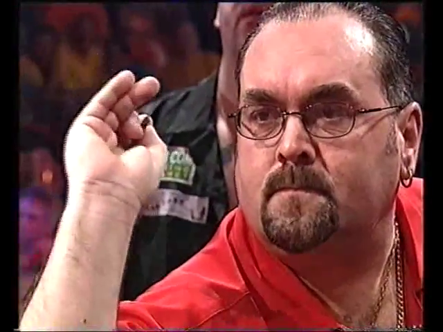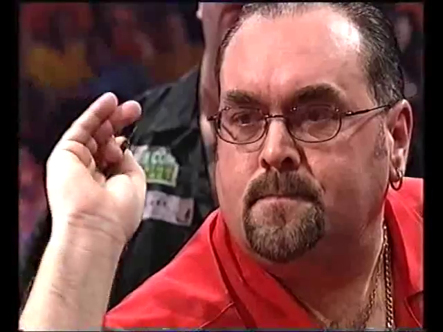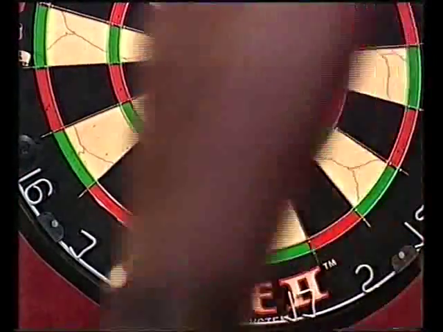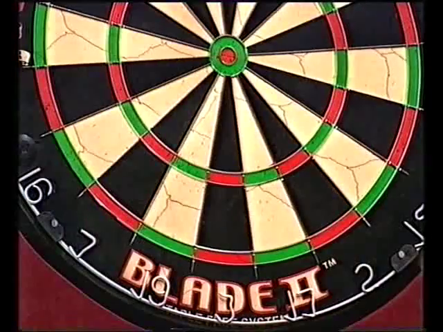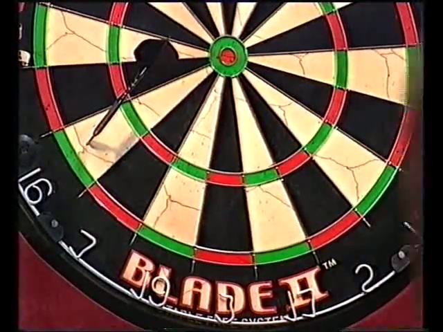Well, not a very good first start for that try. 40. Table required 96. Jill not impressed. But 96, treble 20, double 8. 16 leaves him double top. 56. If he gets a shot.